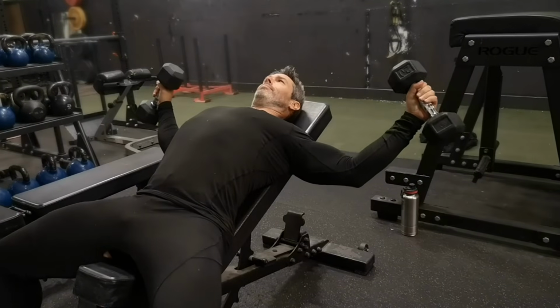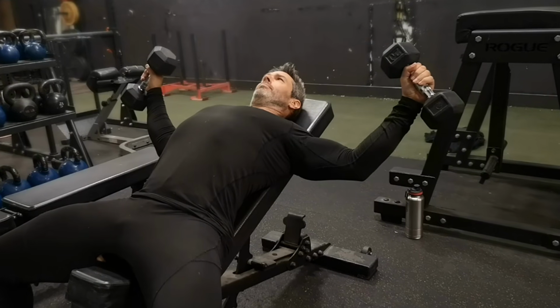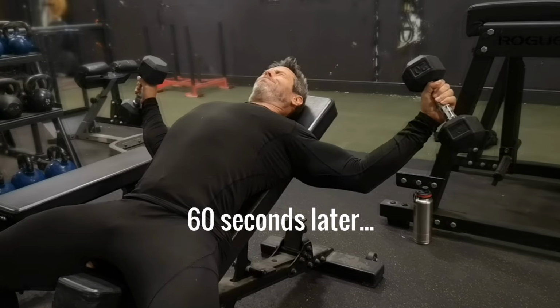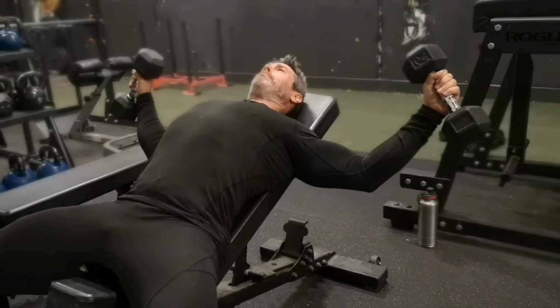Now, if you were able to absolutely hold it there, then you can probably apply load, or you could use an external load. Like another way of hitting the chest would be to do incline dumbbell flies or something like that. So like I said, this method, it's also really good for hypertrophy. I would say this is more of a hypertrophy effect than a strength effect, but it does strengthen the tendons better than the other techniques.